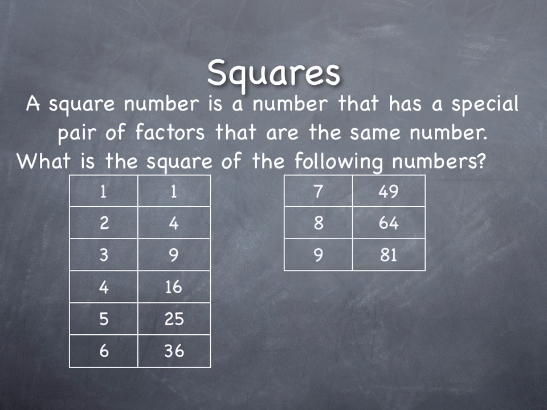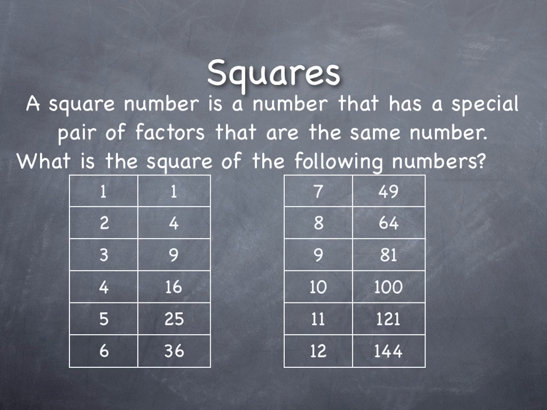And it's a good idea to know most of these square numbers. If we know our times table, six times six is 36—we might call that six squared. It's good to know these. Know that 49 equals seven times seven, that 64 equals eight times eight, because they're going to help us in our next video on square roots.